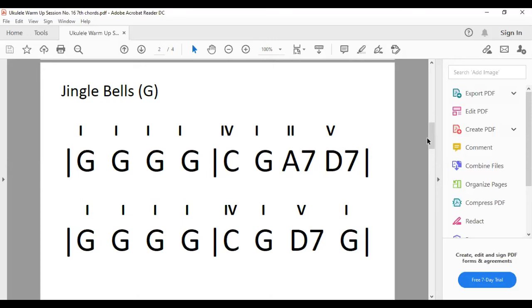We'll have a little bit of a strum on G before we start, and I'll count you in. So off we go with the G. One, two, three, four. Right, just G. When I start singing, that's the top. Two, three, four. Jingle bells, jingle bells, jingle all the way.